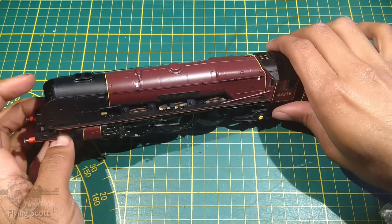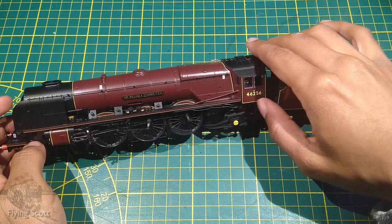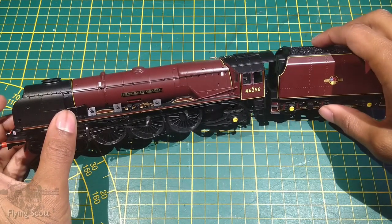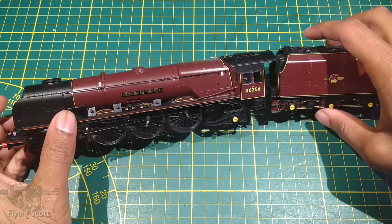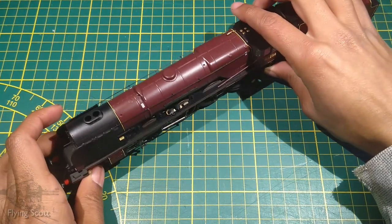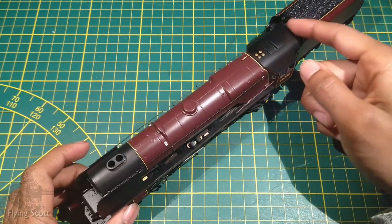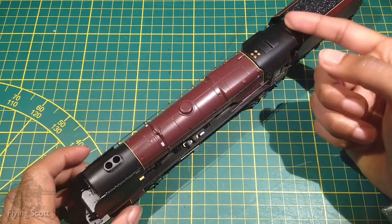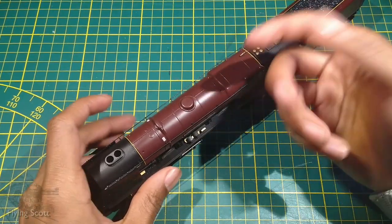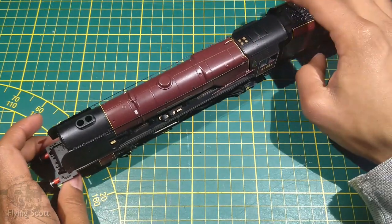This is just gorgeous. The way the cab is slightly shorter at this end, compared with the new design of pony truck — I just think that's a very handsome design. This is for me a new purchase; I've handled this model quite a lot and it's so handleable. Having this thing in the hand, you really realize how sturdy it is. I can just pick it up by the running plate, and you know that running plate is just plastic. It's just beautiful — I literally have no other way to put it.